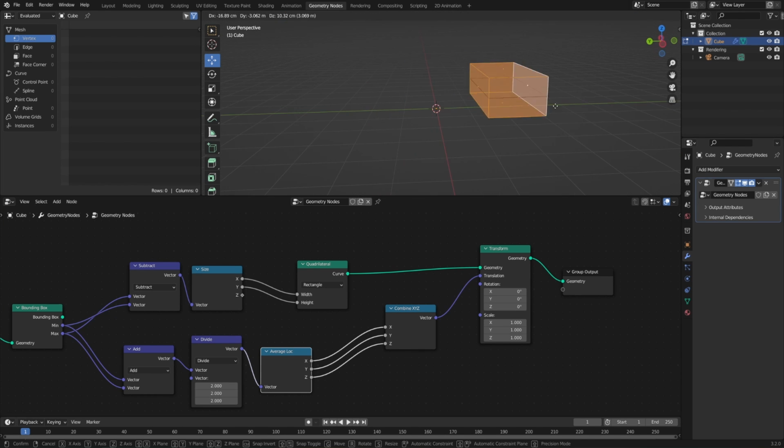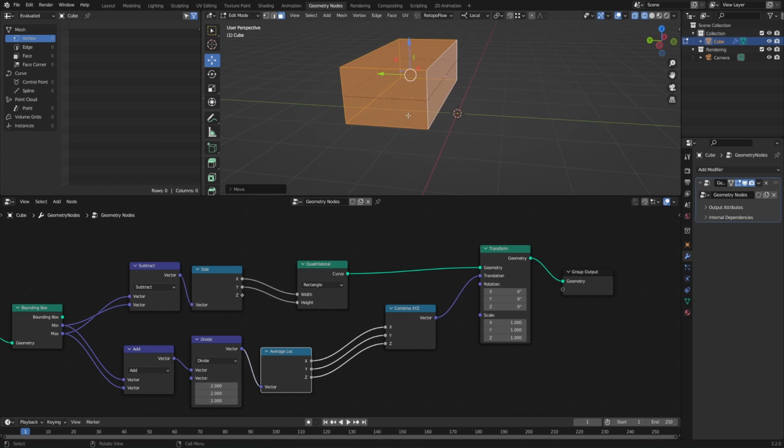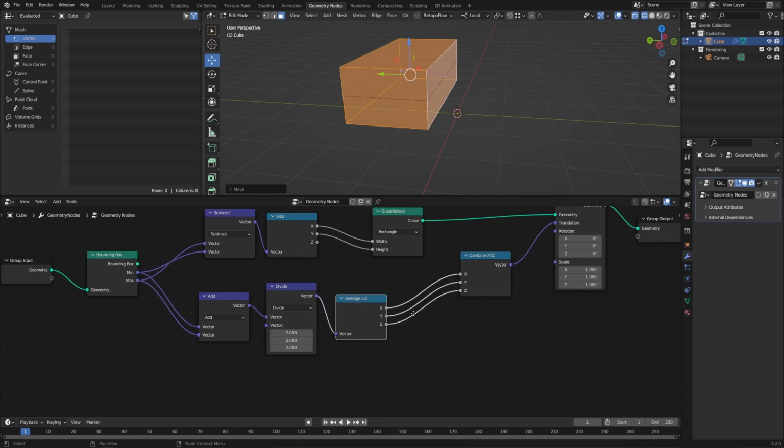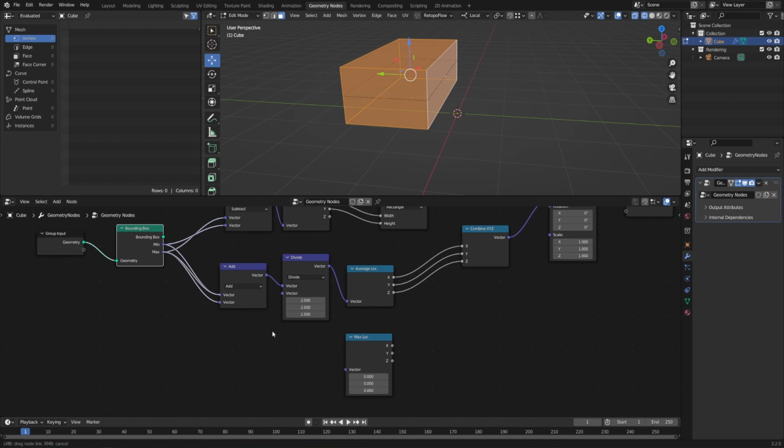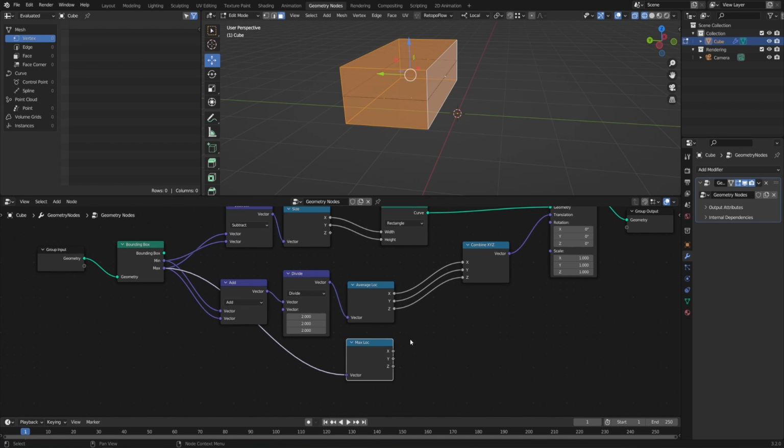So now no matter where I move this, it'll always be in the right spot, but the z will always be at the center when really we want it at the top. The easiest way to get that is just to use the maximum. So I'll Shift-D on our average location, F2, and I'll rename this to max location. Plug the maximum into the vector, and use that maximum z, because that'll always be the top.